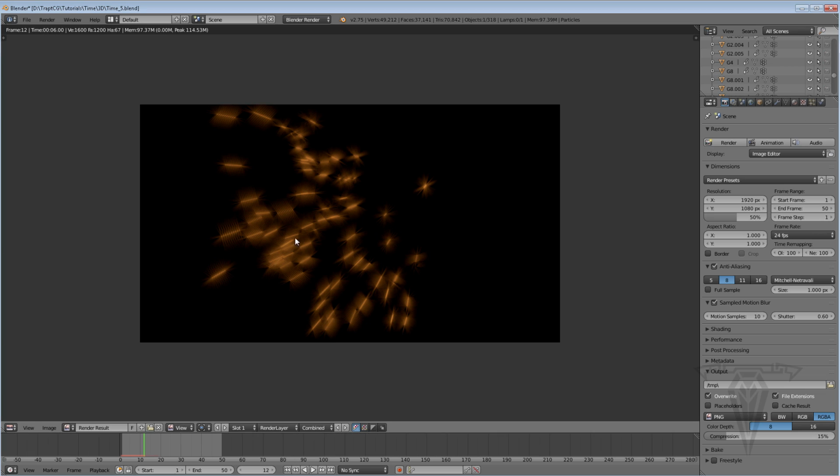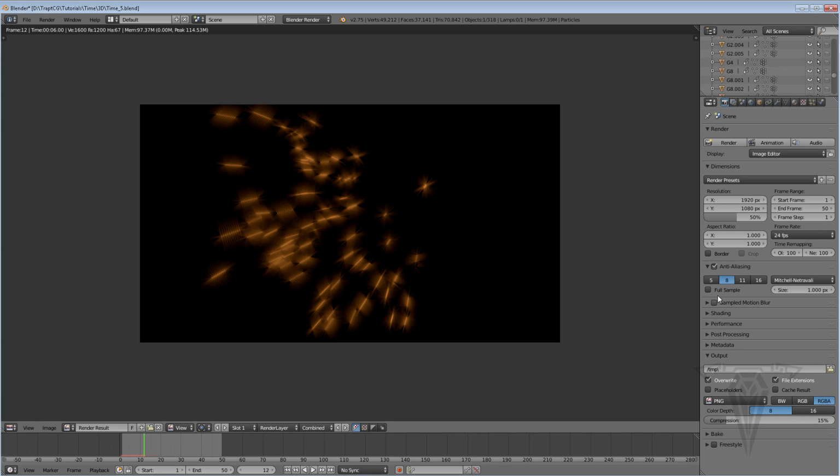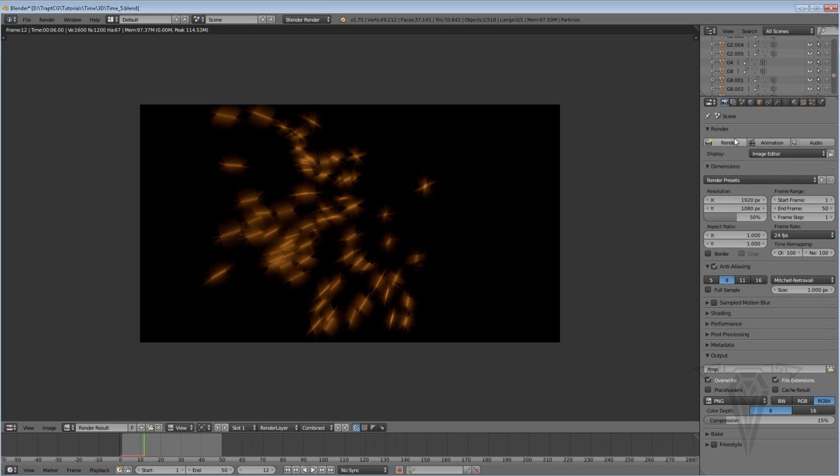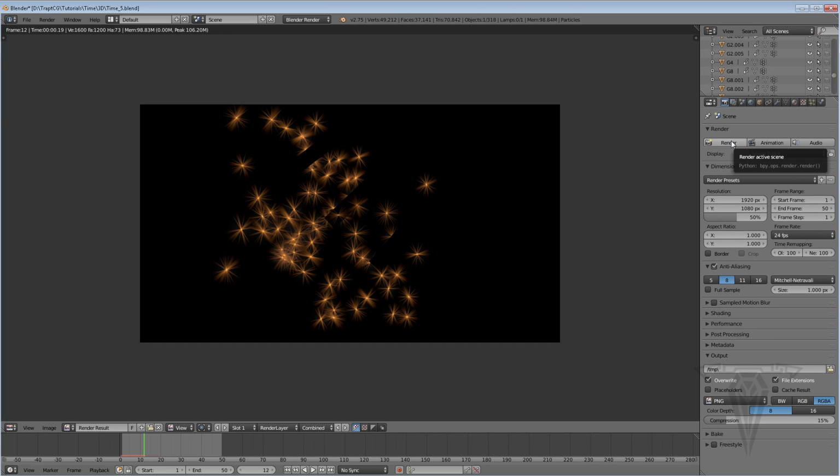Okay, so I think I'm going to work with that. I'm going to uncheck it for now just so I don't keep having to worry about this pass every time I render as I'm testing the look. I am going to jump over to the material real quick and reset this to maybe a little bit more white in the shot. Yeah, it's a little bit better. Brings a little more brightness to it. Okay, so moving forward, we have that done.